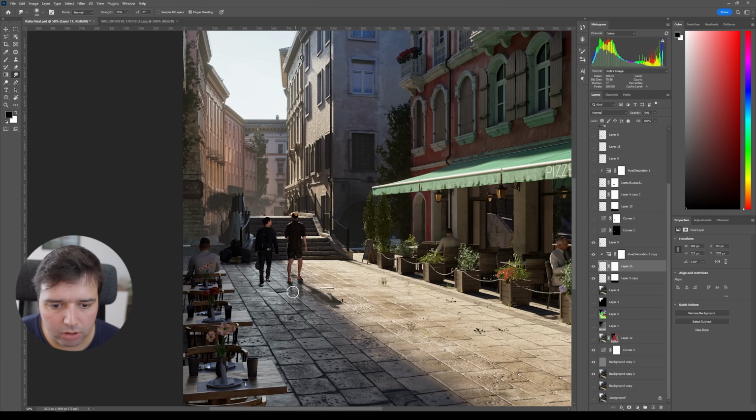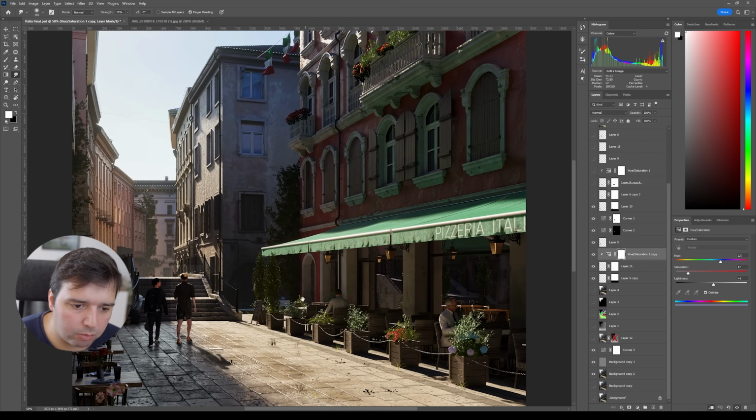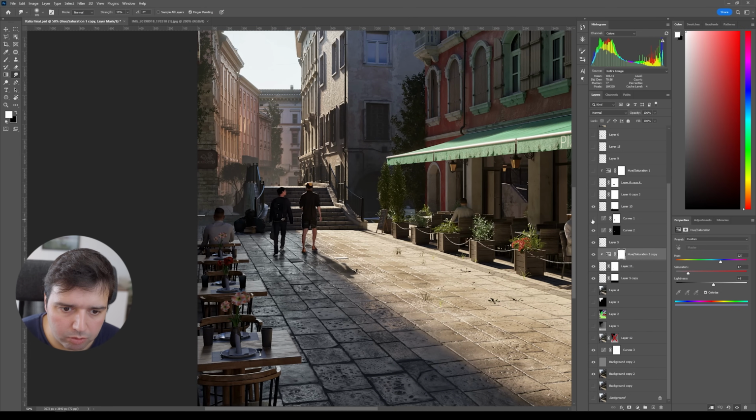Because the sun is in shadow here and here it's not. And then I used the hue and saturation to actually give the shadow a little bit more color and lightness. Then on this area, you see that I make it a little bit darker.